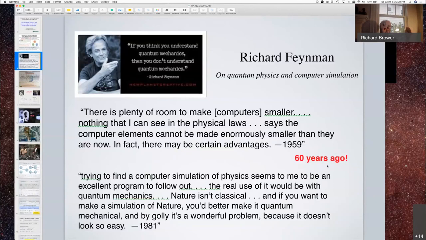Because what happens is that you have to evolve in a huge state. You have to have all of the states that the quantum theory can possibly get into, which is exponentially large in the number of variables. You also have to evolve with phase coherence across this whole thing, which is very good, because quantum mechanics requires this fantastic particle-wave duality. That's the cancellations between different paths, and it's only the sum over many, many paths that gives you the coherent effects, like the double slit experiment and so on. So in order to do quantum computing, you really have to have a quantum computer. And Feynman, in 1959 already, said he thought it was possible to have quantum computers.